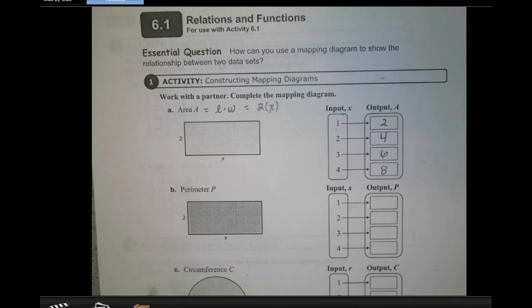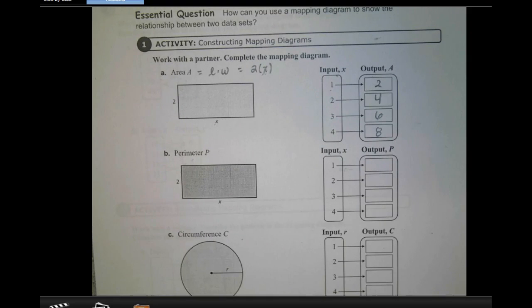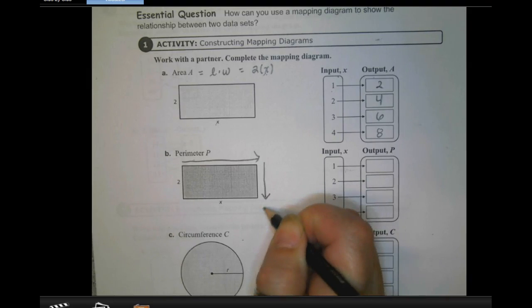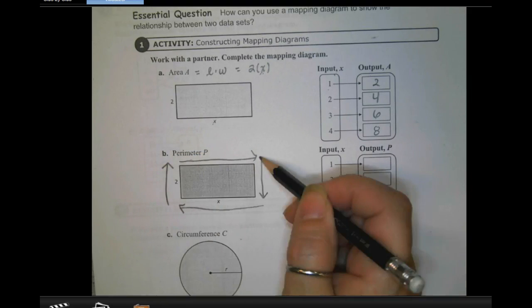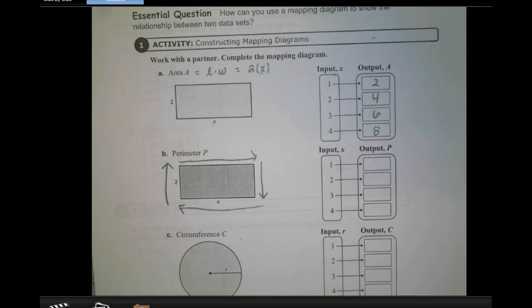So to find the perimeter for B, what do we need to do? How do I find the perimeter? No. The perimeter means I want to know the measure of this and this and this and this. So the perimeter is what it takes to go all the way around the rectangle. How do I find the perimeter, Jasmine? You're giving me the volume of a cube. Okay. So how do I find the perimeter, Nathan?